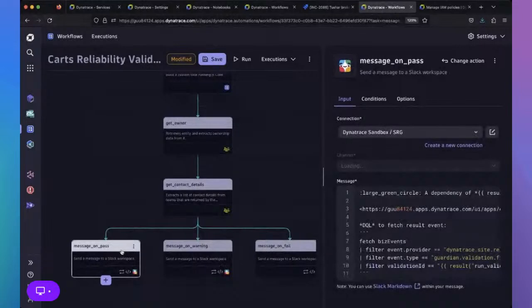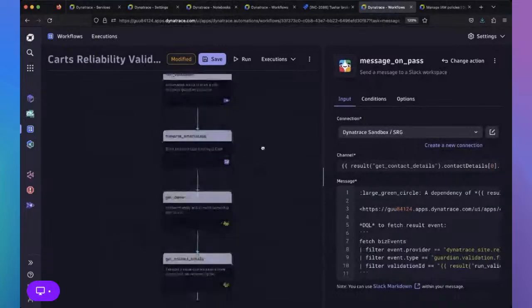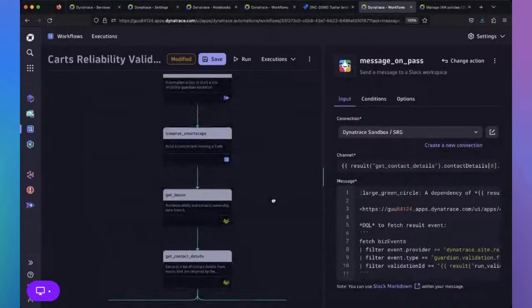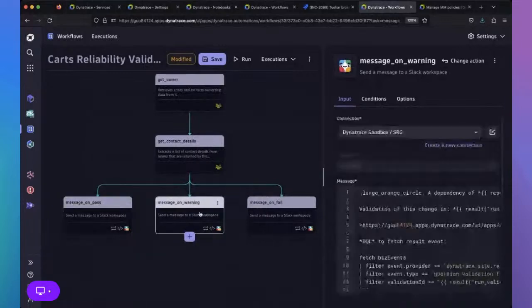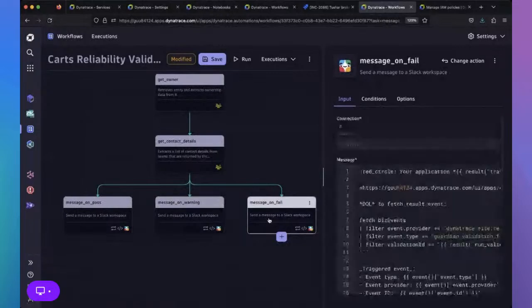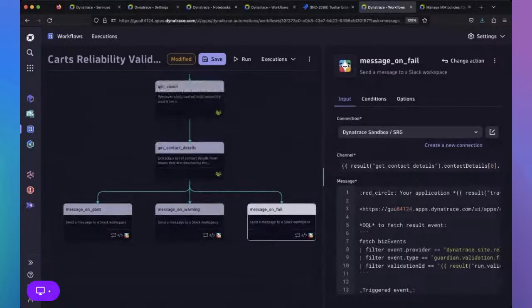Hey, we have a decision tree here, right? I've gone through a deployment. I've done a validation step. I've identified what things are connected here. I identified who owns it. And now, based on the result that I get, I'm going to let you know, hey, Tushar, your build passed, or hey, Tushar, you might want to take a look at this before you push into production, or hey, you got to go look at that Jira ticket that I just opened because now we have an actual failure. This is automation through intelligence, all done with very, very low code here.